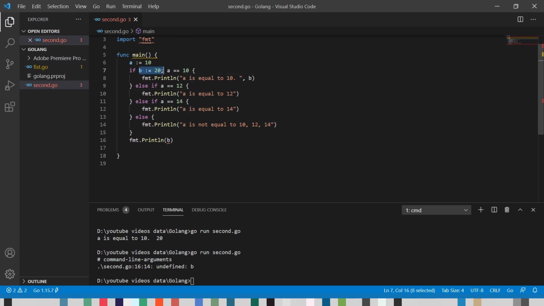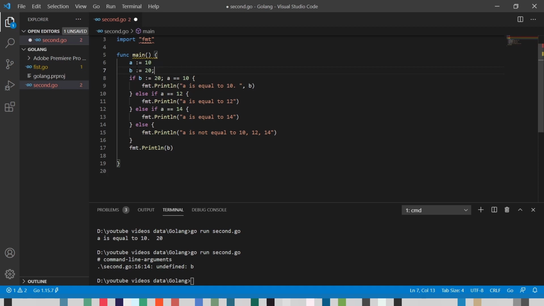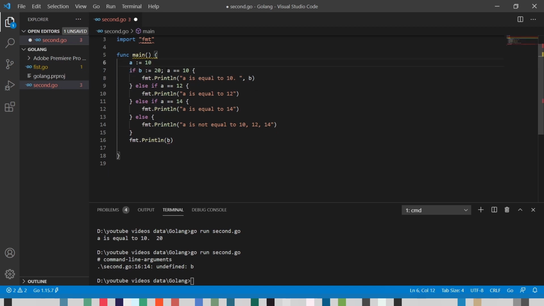If I tried copying and pasting it over here, it would become available all over this function, but it would not only be available within this if condition. So if anywhere you need a variable to have the scope of an if condition, you can initialize it like that. How cool is that? Now I'm just going to remove it from here.